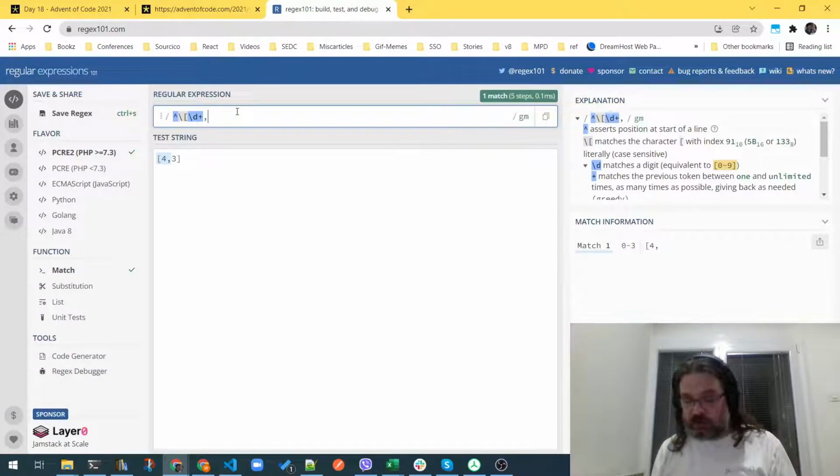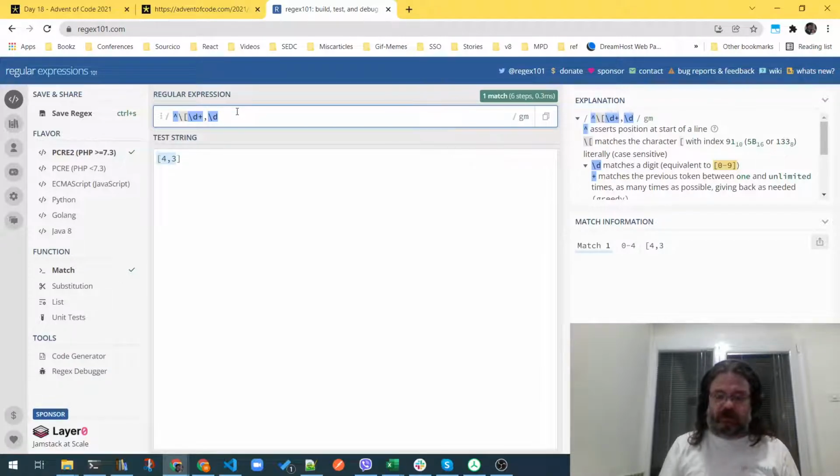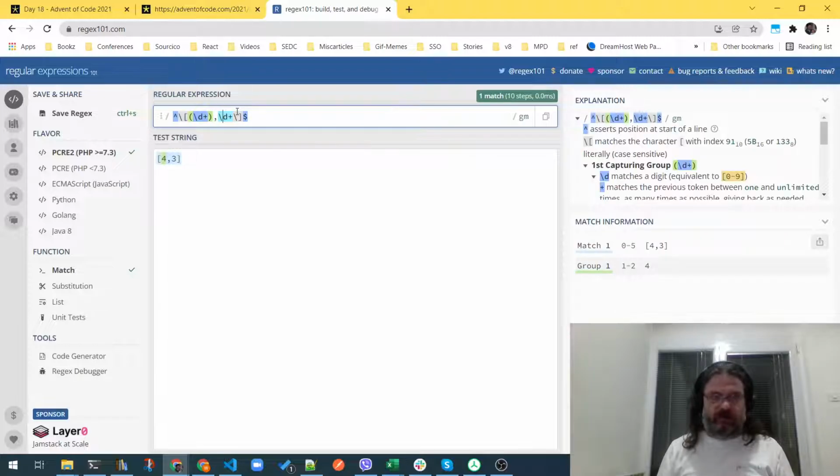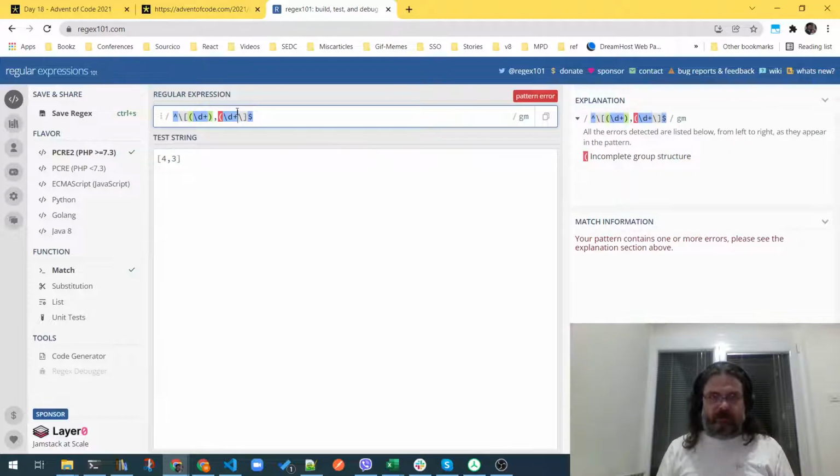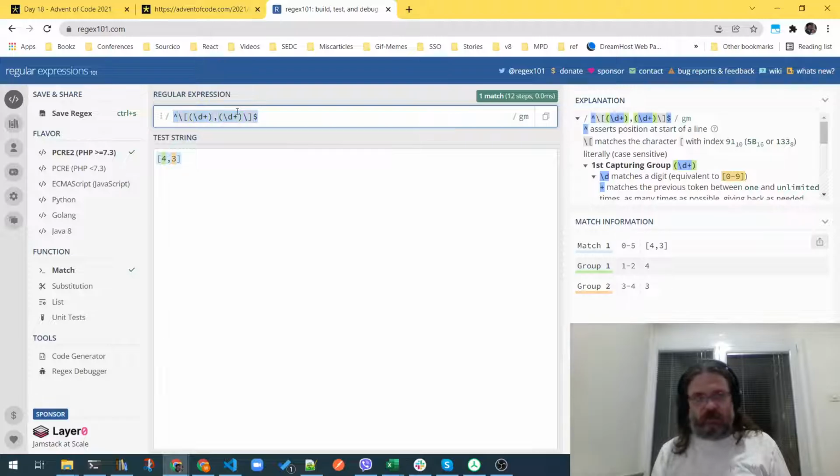I really don't think so, but it's better to be safe than sorry, and then a literal closing bracket and then the string ends, and I actually want to get these two values, 4 and 3.